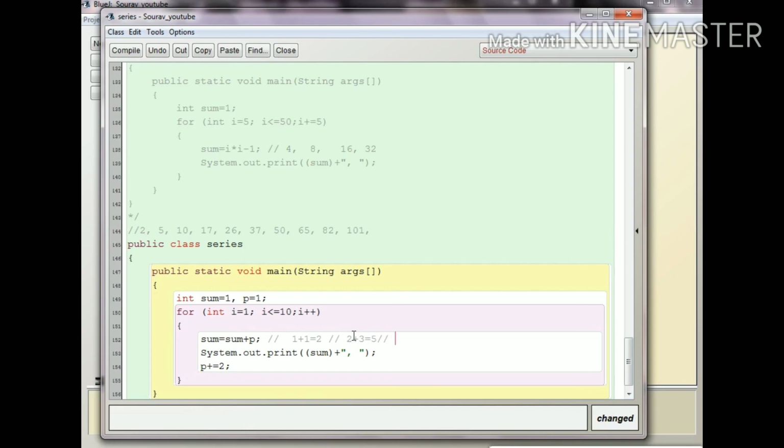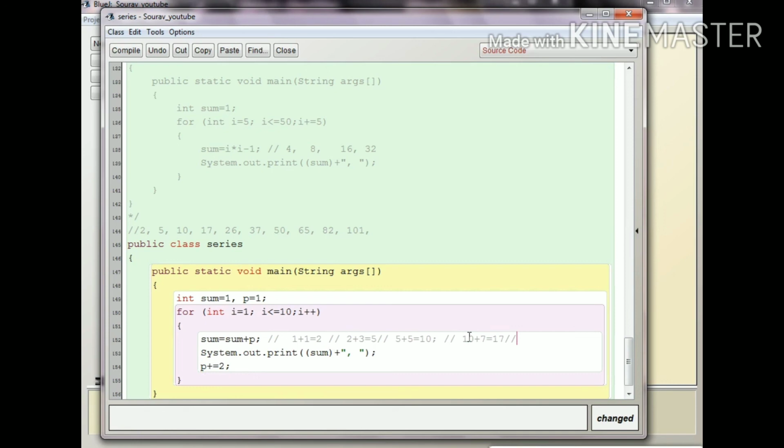Now the value of sum is 5 when I is 3, and the sum increased by 5 equals 10. When 10 is printed, p increases by 2, that will be 7, and the last value printed is 10. Now add with p equals 17. So that is the processing of the series.